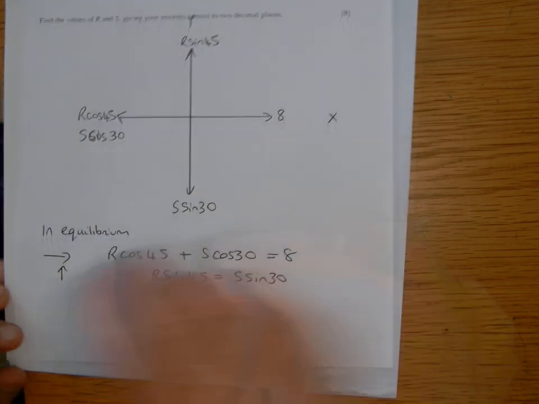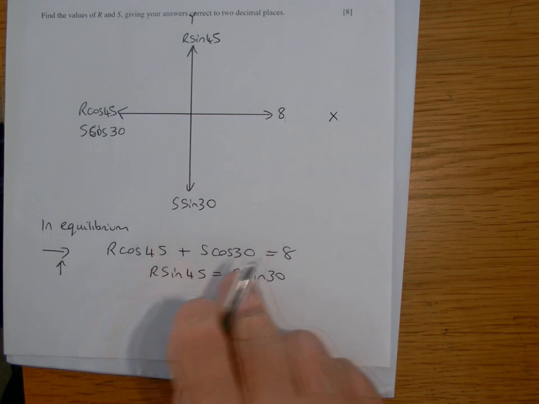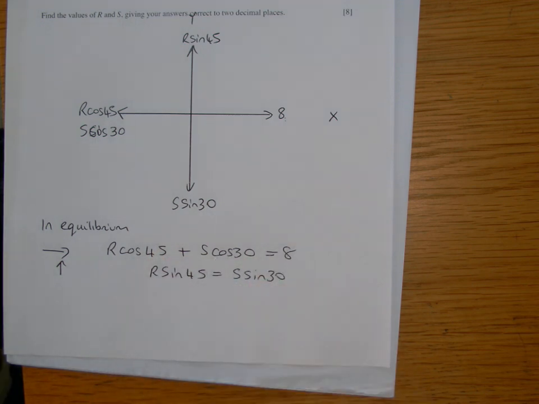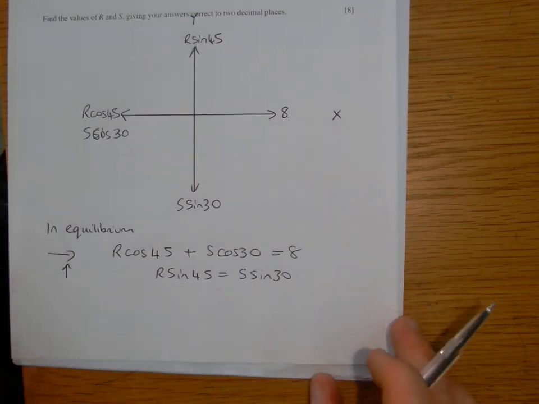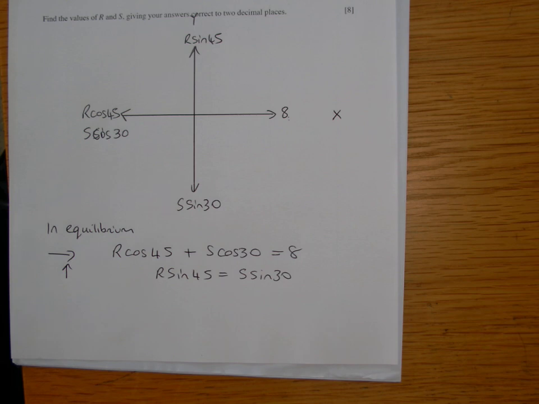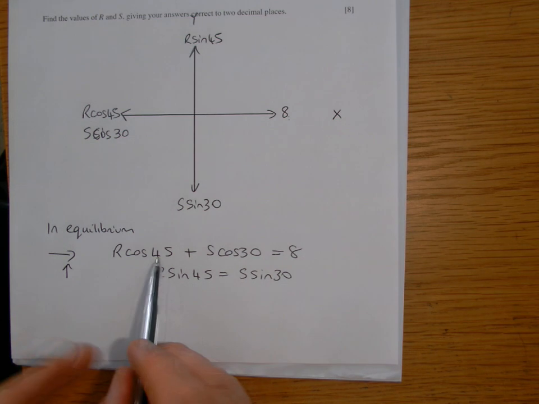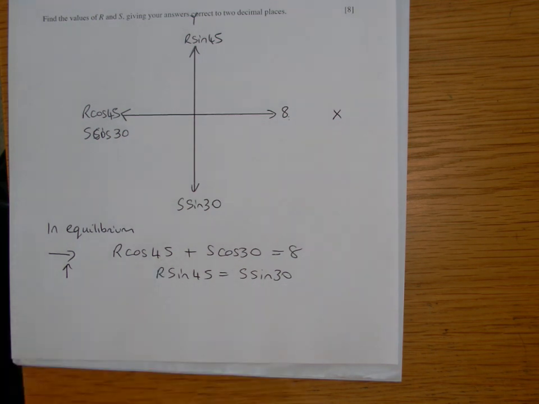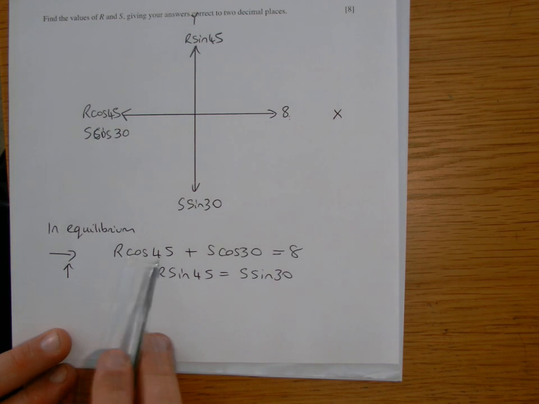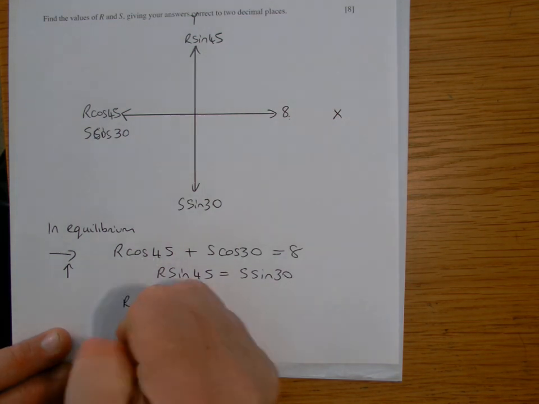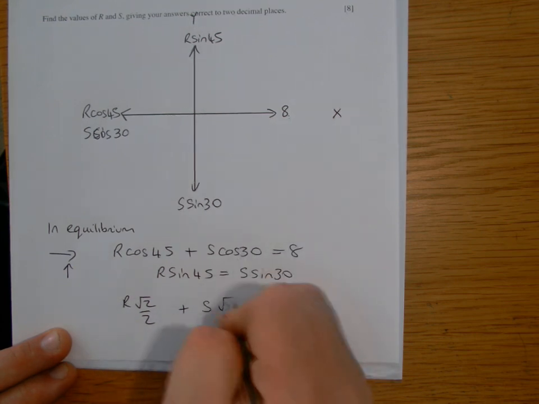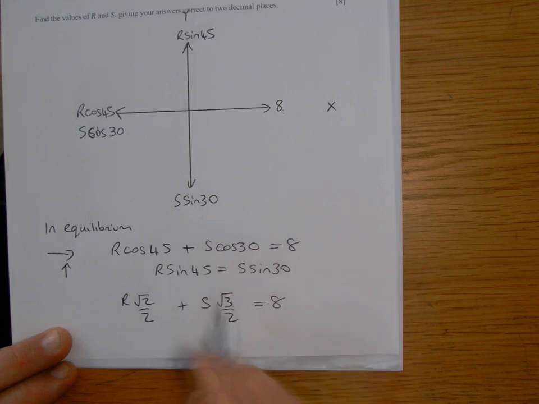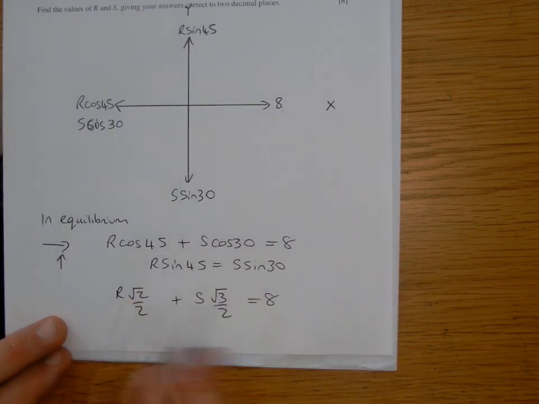Now, with these two equations, you can work with cos and sine in them, but ultimately we need to solve them to work out S and R, solving using simultaneous equations. When we've got sine and cos in, it can be done just as we do normally. In this case, because we've got the angles of 45 and 30 degrees, we could type these into our calculator and they come out quite nice. When you type in cos 45, it comes out as root 2 upon 2. And cos 30 comes out to be root 3 upon 2. And we equal 8. So now we've got rid of the trigs.